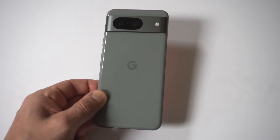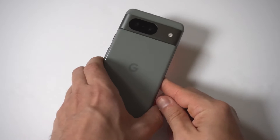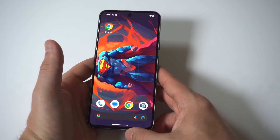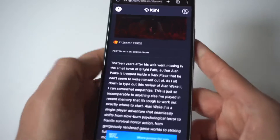I'm going to be giving you guys a tip on how you can copy and paste on your Google Pixel 8. I'm actually going to pull up a website to show you how to make this happen. I was on IGN.com — it's a gaming website — but whenever you're reading text, here's what you do.